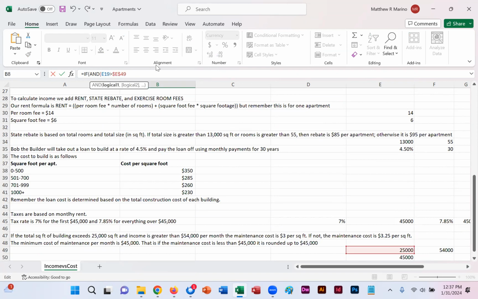We make that an absolute, comma, B5, which is our income, greater than, because that's what it tells us. Then we select cell F49, which has our 54,000 in it, close parentheses. So our and is now complete. We've got both things that we're checking for our and.